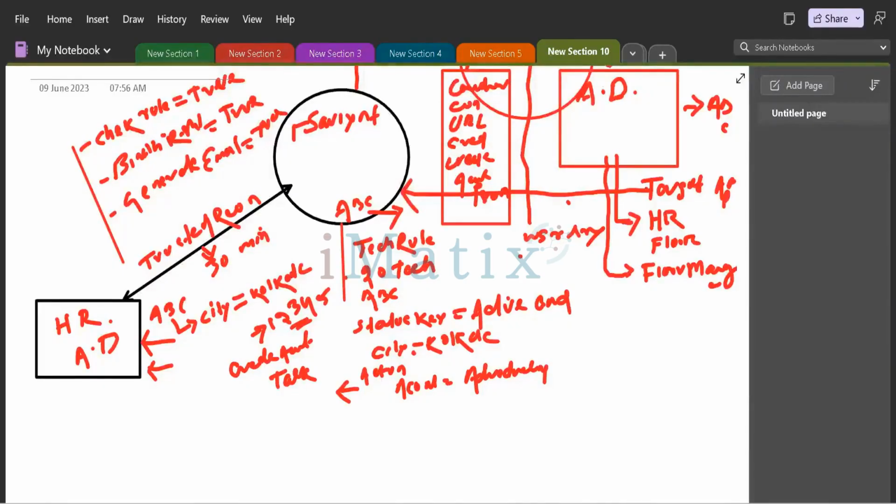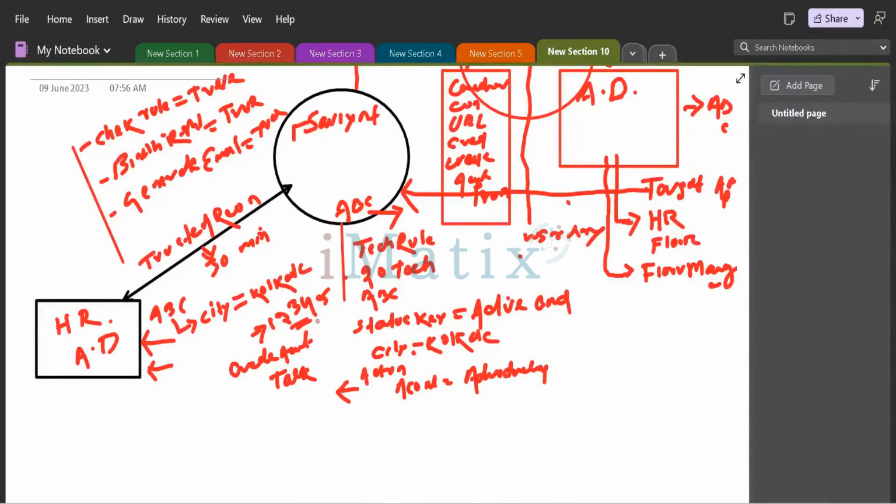If Saviynt has the entitlement, then only I can go ahead and assign an entitlement to the user.